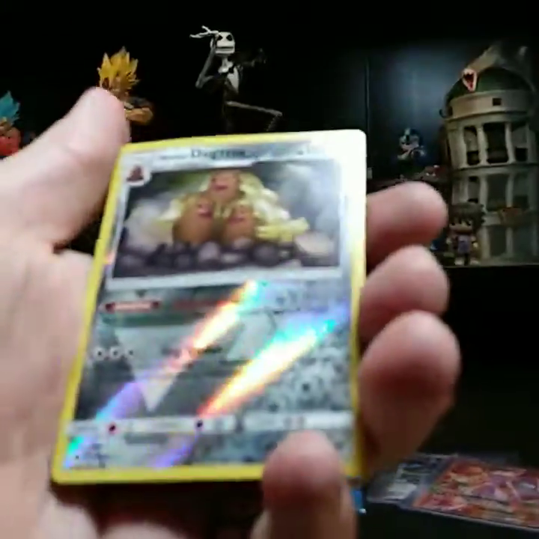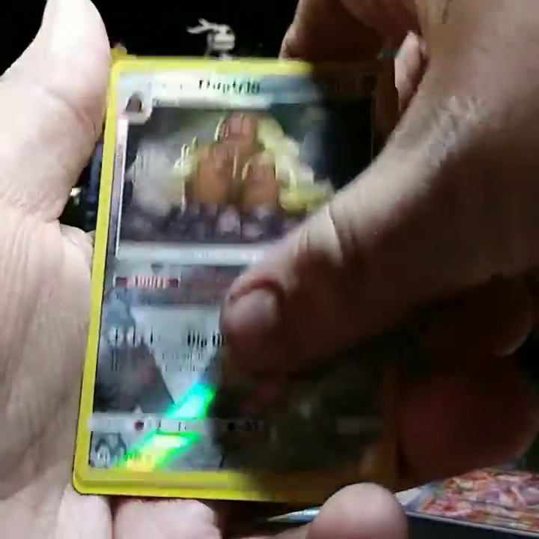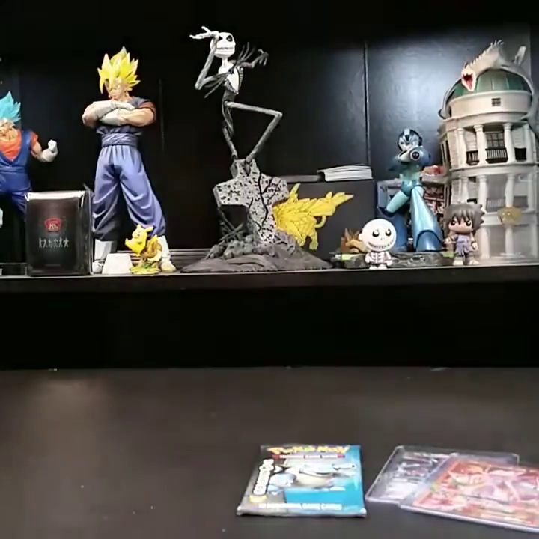Reverse Holo Alolan Dugtrio, and the last card is another Toucan Sam.